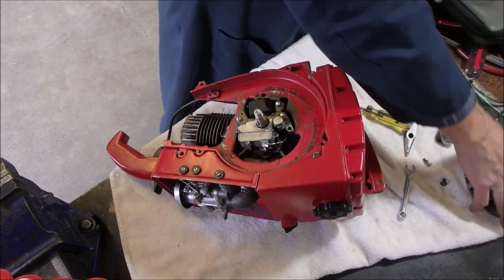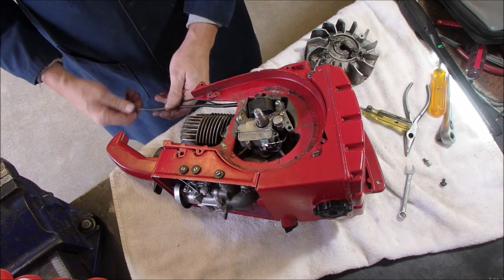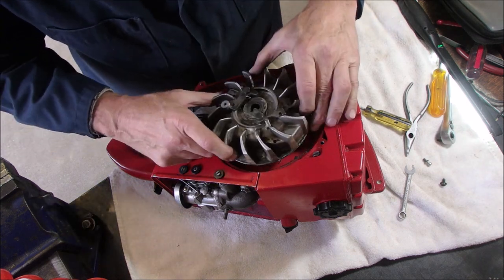Now we're ready to stick our flywheel back on again. We're going to worry about these wires later. I think I can, yes. Don't want to get too far ahead of myself. Now this should just pop on there like that.